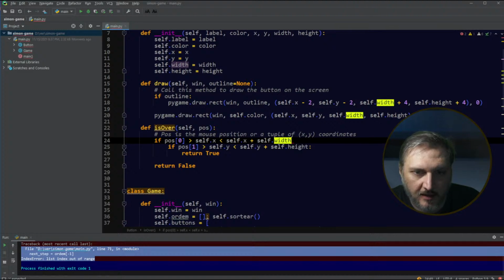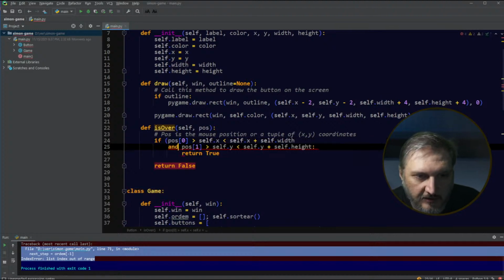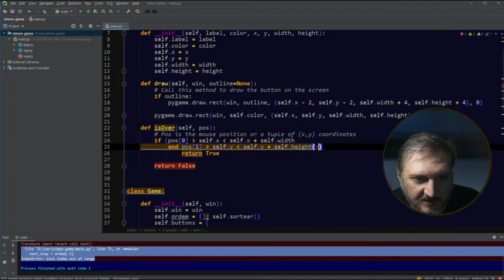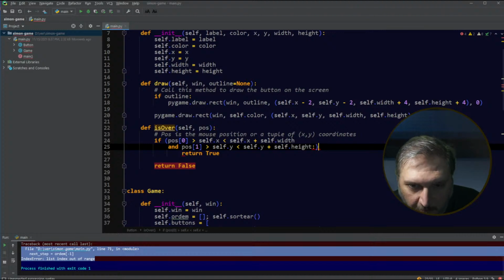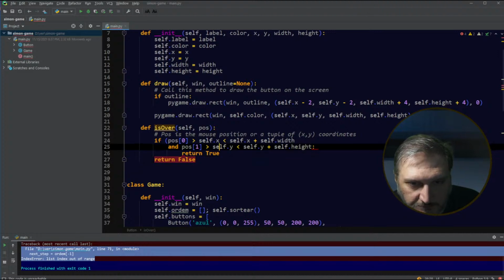All right. So and return true. It doesn't like that. Again, for formatting reasons. So whatever, I don't care. All right, so then by default we return false.